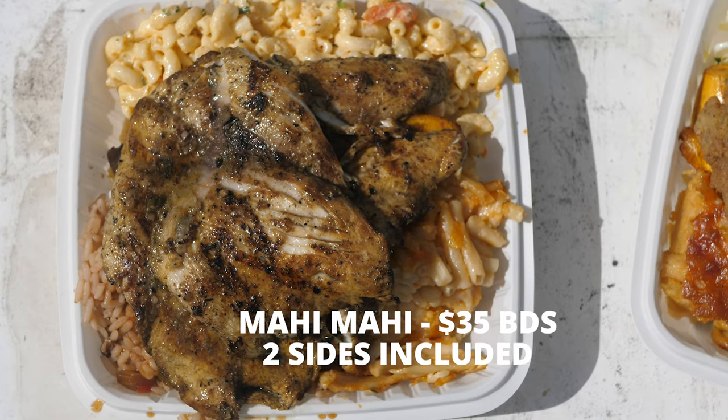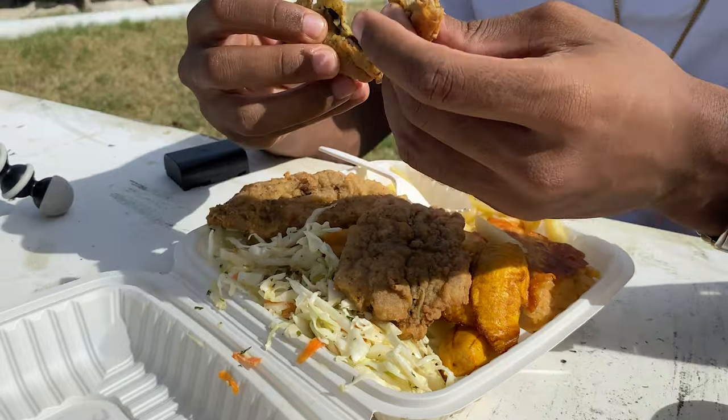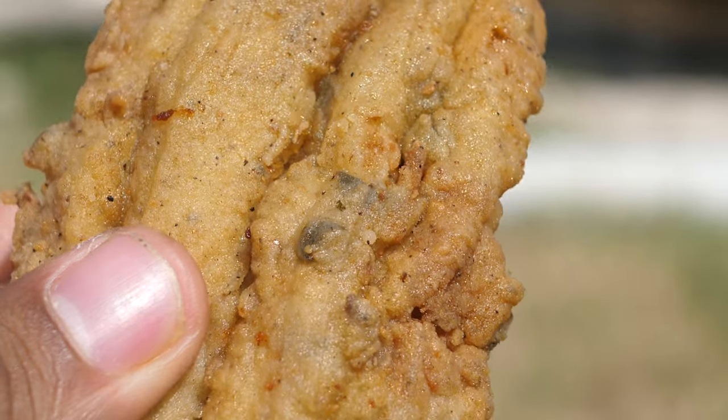Oh my god, I've got all the food in front of me, it is absolutely crazy. Look at the setting — there is a real fishing boat behind me. This is the thing about Barbados: you can come to the beach and eat your food, it is a magical experience. I have two containers absolutely full of food. But if I'm going to start somewhere, it has to be with Barbados's national dish — it has to be with the flying fish. I have no idea how they've seasoned it, but by the smell they've jerked it and then battered it. This is very, very Bajian — a very Bajian way of cooking.